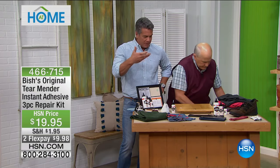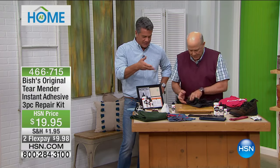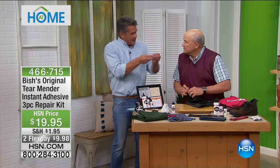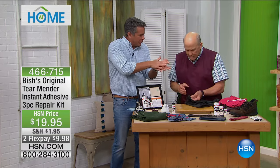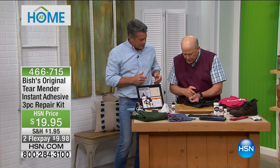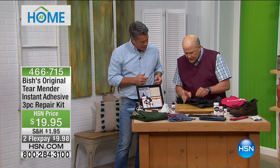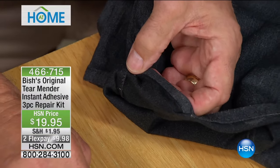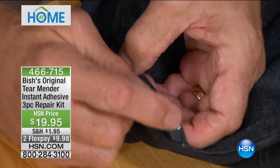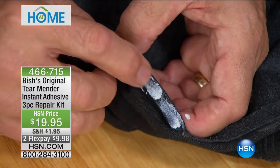And remember, these are permanent bonds, and what's great about the way that Bish's works is the fact that it moves with the product. It's not like a crusty, hard repair, right? Perfect, because the slacks I'm repairing now, these ladies' dress slacks, have a little stretch in them. Terramender's unique because it can stretch with the fabric. A little on your finger, and a little on the hem side only.